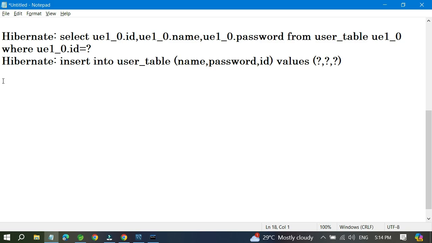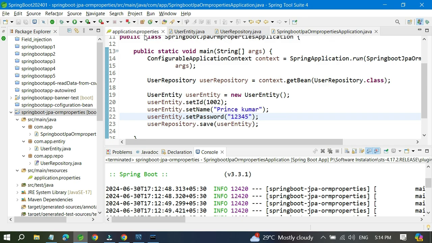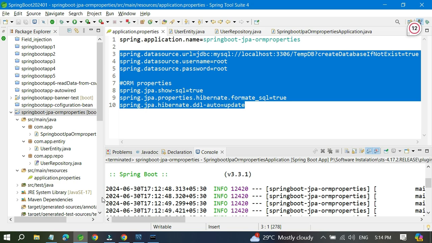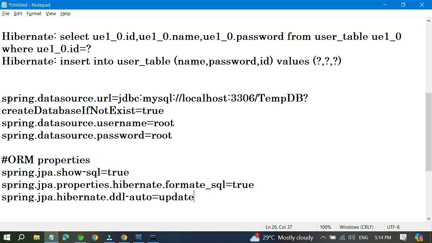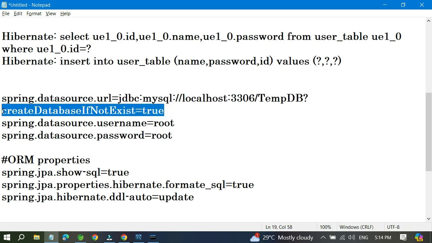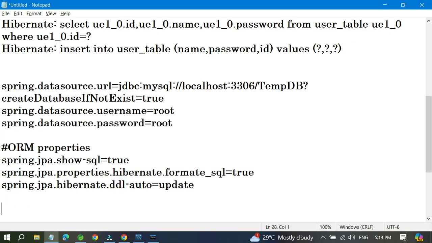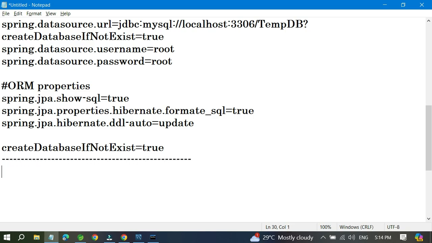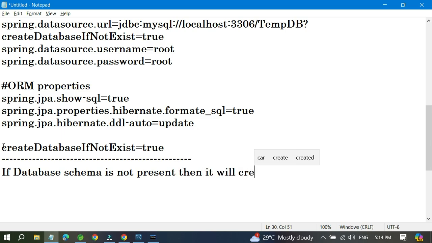These are the configurations we have done so far, and this is very, very important. create database if not exist equal to true: if the database schema is not present, then it will create the schema. If it is already present, then it will not do anything.